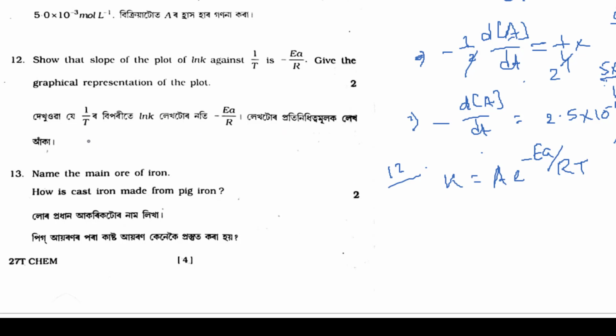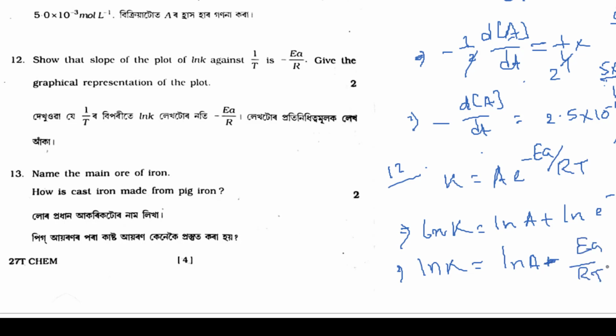Now you have to plot the graph and show the slope of the plot. In this equation you have to identify the slope. How can we identify the slope? Take the log on both sides, that is the natural log. ln k is equal to ln A plus ln e to the power minus Ea by RT. Okay, because ln of m into n is ln m plus ln n, that is the property of log. So ln k is equal to ln A plus, and since it is a natural log and e is an exponential, the ln and e will cancel out, and this will be minus Ea by RT. Okay, minus Ea by RT.